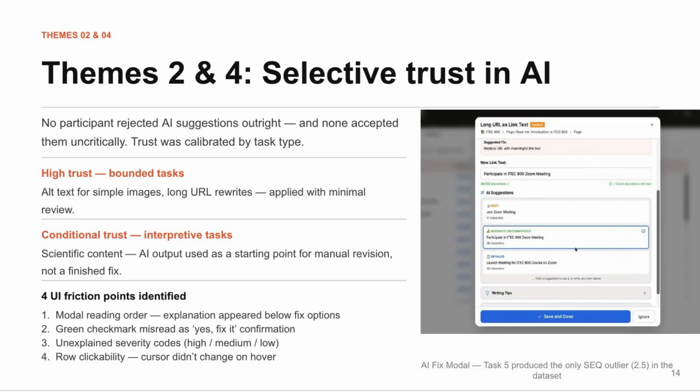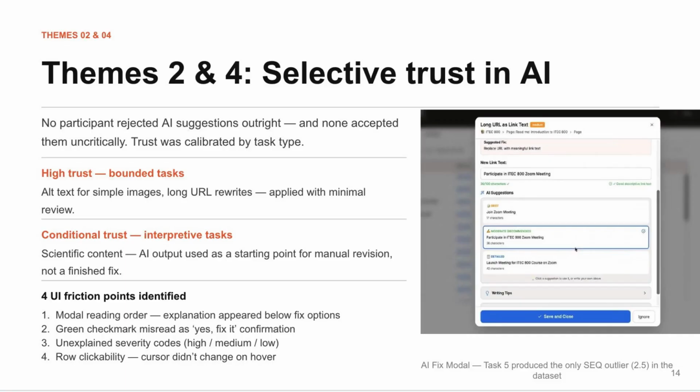Severity codes, which appeared without any explanation of what high, medium, and low actually meant, confused participants. Lastly, the clickable issues row that didn't change the cursor on hover caused participants to momentarily feel uncertain about whether the issue row was clickable.